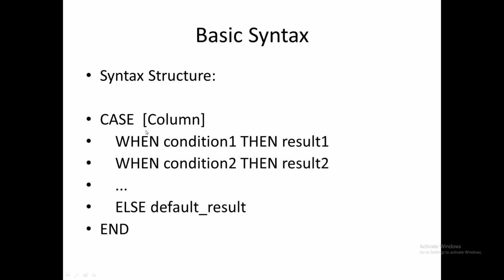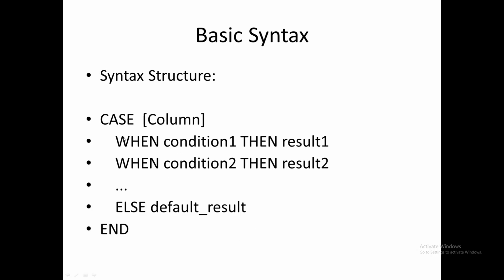So let's understand this. First we can write a CASE column. This column part is actually optional. If you use that column, then in the next part you just need to use the value only. You can't write the condition directly. So it's always better to use the column in the WHEN clause, but it depends. So this is the syntax. The column is optional here.